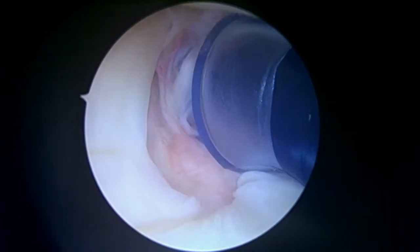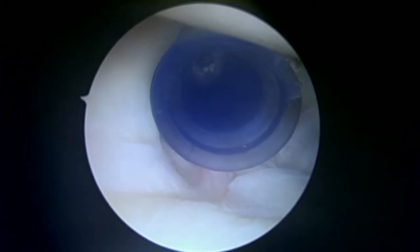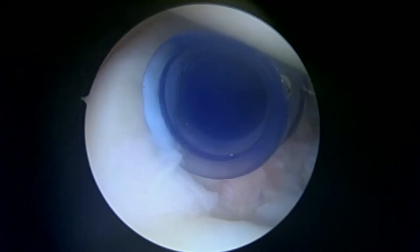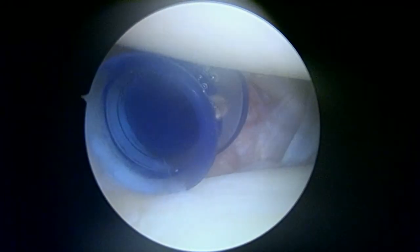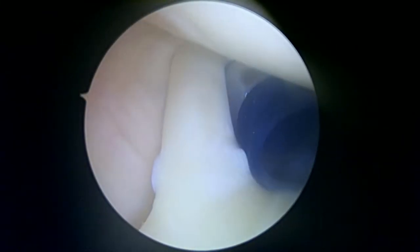This is the look with you laying on your side. The camera's coming in the back of your shoulder. That blue cannula you see is coming in the front. To the left of the blue cannula, that's the biceps tendon, the long head of the biceps tendon. Down below here is the biceps anchor, and you can see you've got a little split in it. I'm gonna put a shaver there, make sure it's not unstable.